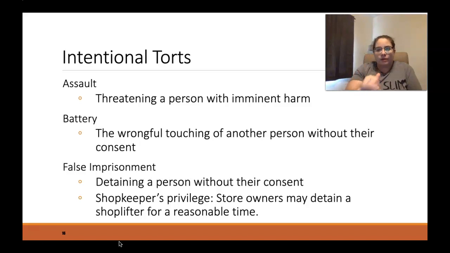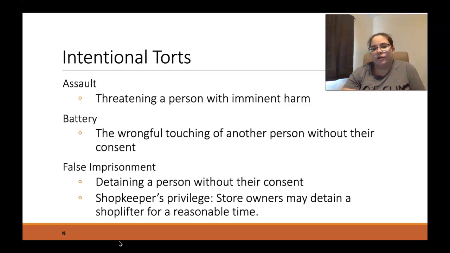Now, break that down into a variety of elements. So the act, right, is the touching, and it's on a person of another, and that person can't consent to it. One might argue that boxing, right, is just a whole series of batteries going back and forth, mutual combat. The reason that's not a tort, the reason why boxers don't sue each other is because they're there volitionally and they're getting hit with their consent, right?